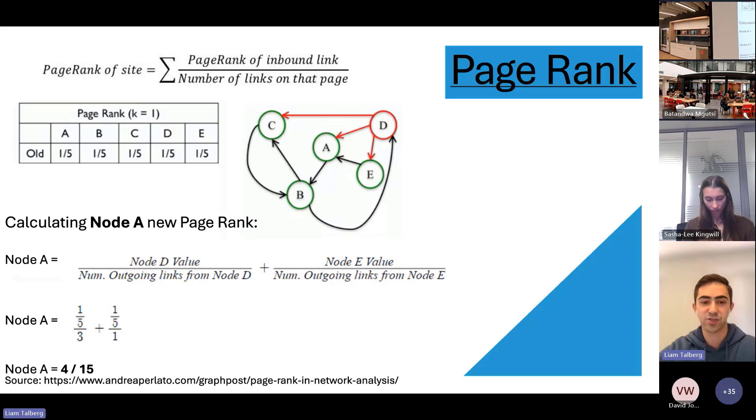On the slide, you can see an example of the PageRank algorithm. Initially, we initialize all our nodes values to 1 over 5 to 1 over n, which in this case is 5 since we have 5 nodes. Now we wish to calculate the new value of each of our nodes. If we look at node A, we see that it has two incoming links, one from node D and one from node E. So these are the two nodes that node A will get its new value from. If we look at node D, we see it has three outgoing links. Thus, node A will get a third of node D's value of a fifth, which you can see over here in the calculation. Next, if we look at node E, we see it has just one outgoing link. Thus, node A will get all of node E's value of a fifth. So if we add those two values together, we can see that node A has a value equal to 4 over 15, which would be its PageRank. This process would then be repeated for all the nodes in our network, and many iterations would be performed until the values of the nodes stabilize.